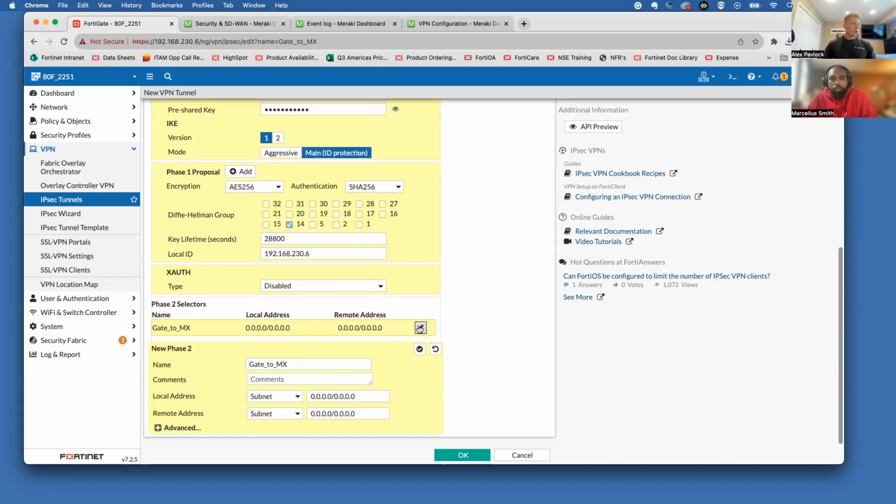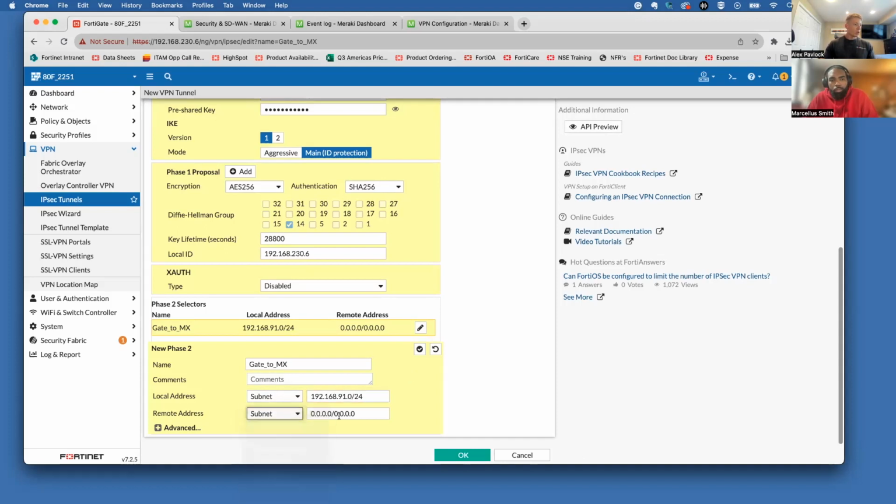Going down to phase 2, we need to configure our subnets that we're going to be advertising to the MX, and which subnets are going to be advertised to the FortiGate. So our local address is going to be 192.168.91.0/24.